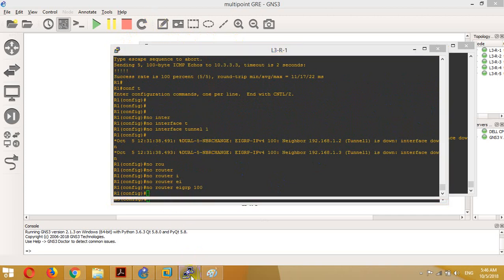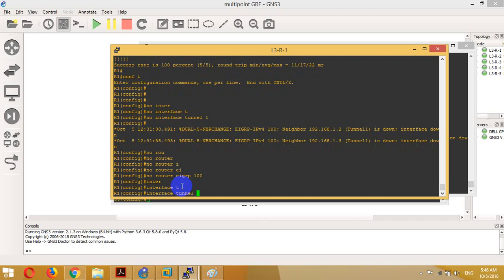On the master, router 1, which is Dubai, I will configure interface tunnel 1.